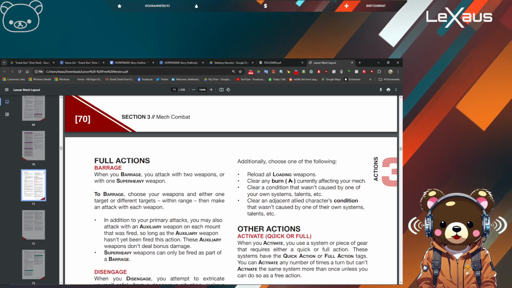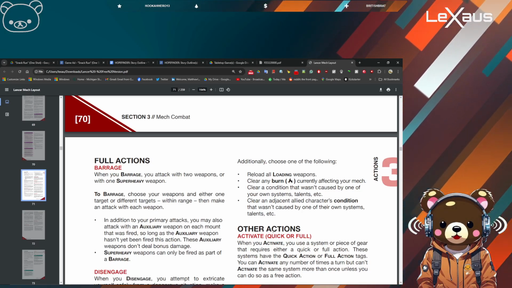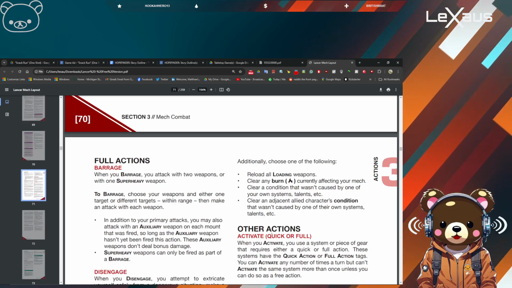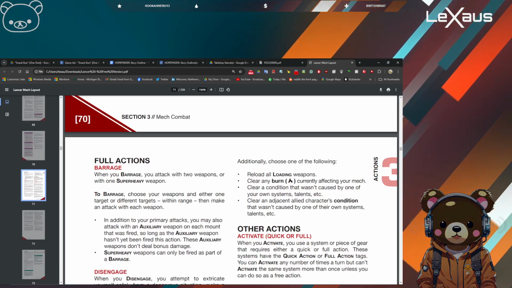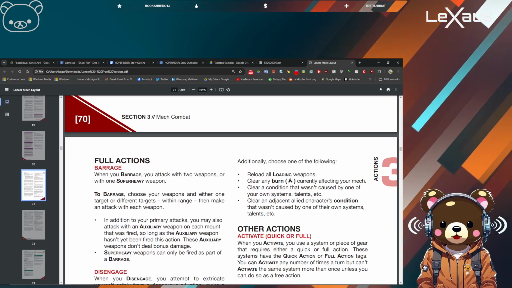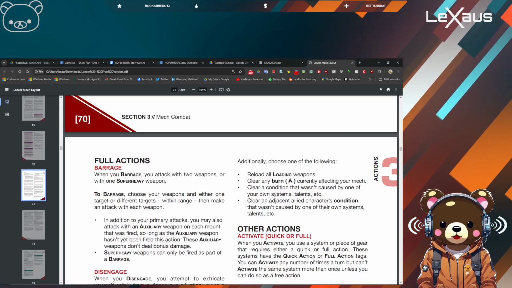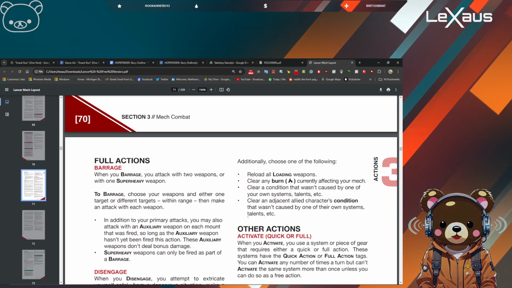Reload all loading weapons. Clear any burn currently affecting your mech. Clear a condition that wasn't caused by one of your own systems, talents, etc. Or clear an adjacent allied character's condition that wasn't caused by one of their own systems, talents, etc.